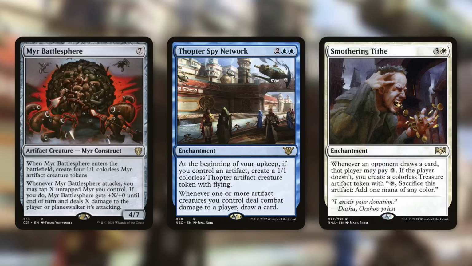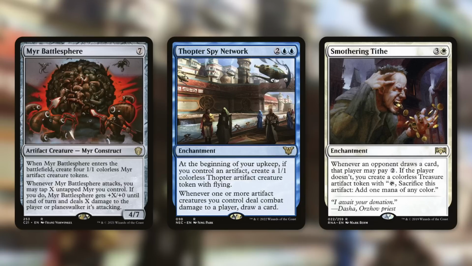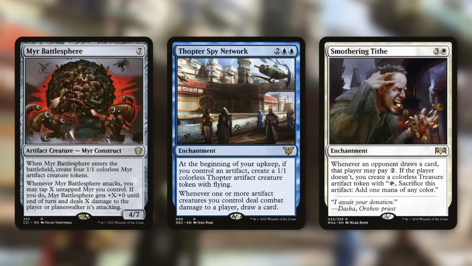So yeah, you can kind of flood the board with more and more tokens. Make sure you're considering ETBs like this one. We'll talk about some other fantastic ETBs here in the future. But being able to flood the board with artifact tokens can give you a lot of avenues to victory with that commander's second ability.